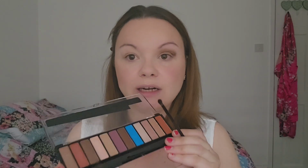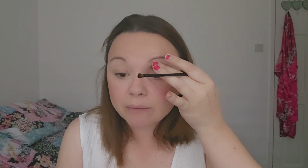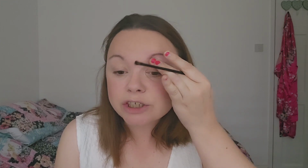What I think this would be missing is one really creamy white one, because you could then use it to kind of lighten and kind of soften the other colors. So there's one here, actually, this one, that we might just swatch. And that looks like it might be a good blend. So all I'm gonna do is place that. Very shimmery. So this is not like a cool toned brown.